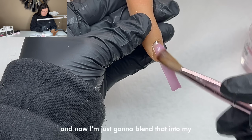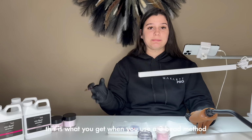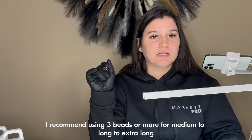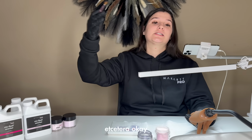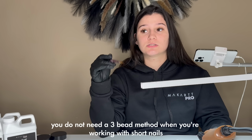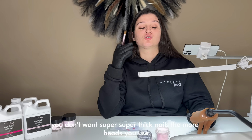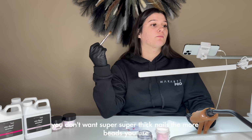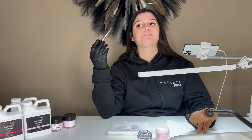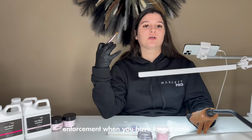And now I'm just gonna blend that into mine. This is what you get when you use a 3 bead method. I recommend using 3 beads or more for medium to long to extra long. You do not need a 3 bead method when you're working with short nails, medium to short nails, anything like that. You don't want super thick nails. The more beads you use, the more acrylic you're piling up on there. And you really only need this type of structure and reinforcement when you have longer nails.